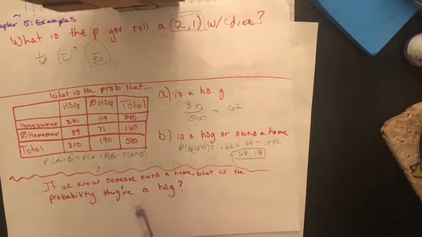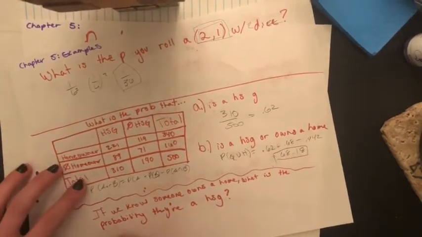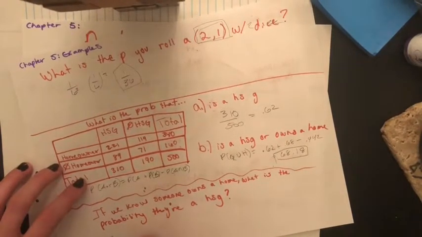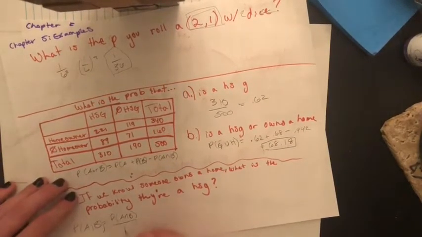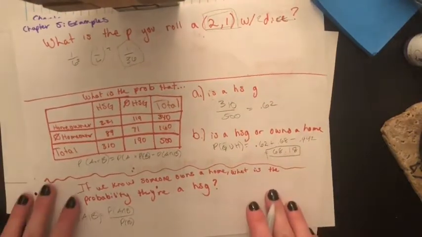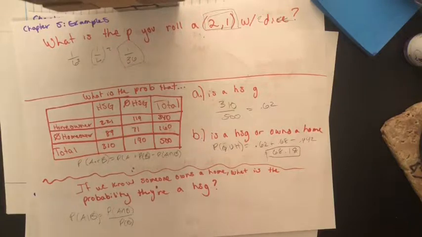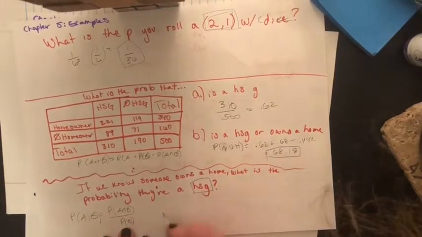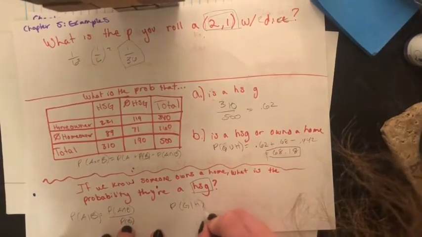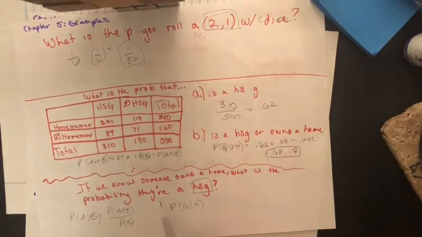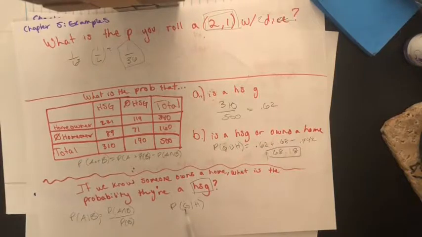So now we're going to use the conditional probability, which is P of A line B equals P of A and B over probability of B. So that's that equation again, just in case you forgot. So if we know someone owns a home, what is the probability that they're a high school graduate? So to write this out, we're finding graduate here. So you're going to do P of G line H. So that's what that part will look like. I just remember it: if it's what you're finding, that's what you put first here.